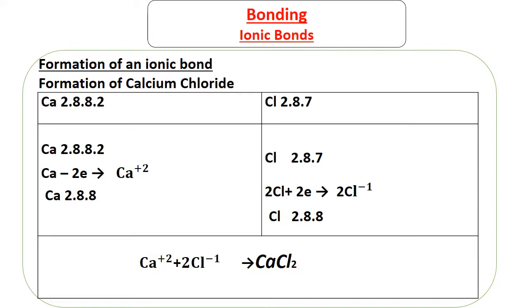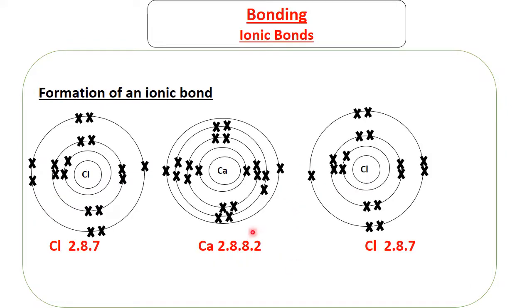Let's take a look at the visual representation of this. So we have 3 atoms here: chlorine, calcium, chlorine. Chlorine has 7, it only needs 1. Calcium, the metal that's going to lose, the donor, has 2 electrons, and it has to lose both of them for it to be stable. Then another chlorine also has 7, it only needs 1. So calcium is going to give this to this, and this other one to this. So now chlorine is going to be stable, calcium is going to be stable, and the other chlorine is going to be stable. Why? Because they all have 8 electrons in their outermost shell.